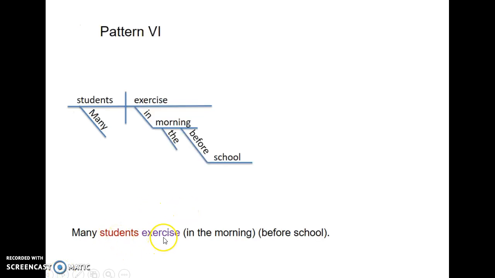Students is our subject in this sentence, exercise is the verb, and then we have 2 prepositions. So we can stop right there and say we know it's a pattern 6 because we have students and an action verb with no direct object. Then we add our many to qualify students. When do they exercise is what this preposition is answering. So that's an adverb. In the morning modifies exercise. And before school is clarifying more about morning. It's not at 11 o'clock in the morning, it is before school. So we put that underneath morning to show that it is modifying the noun morning.